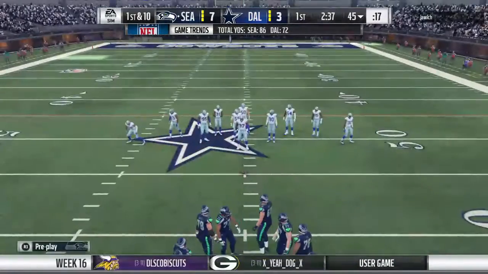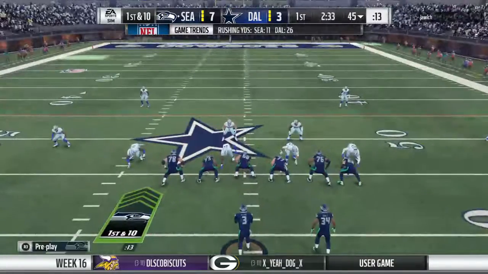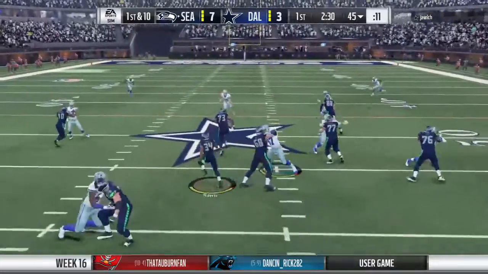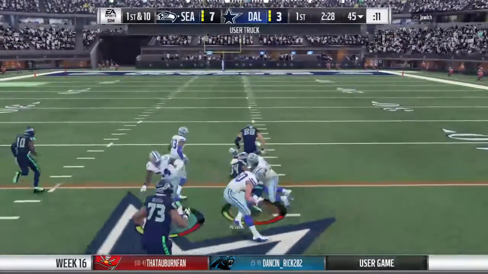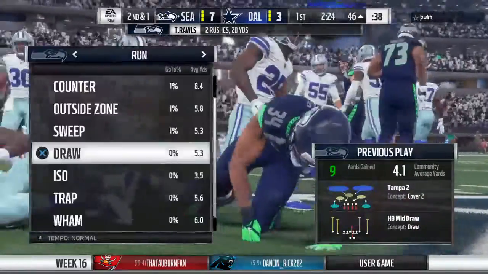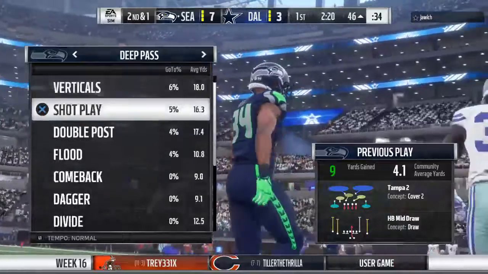Fresh set of downs here. Shift together here from the D-line. Back to the ground on first. Again, it's Rawls. And he's going to take this one down to about the 46-yard line. A nice run there, 9 yards, and it'll be second down.